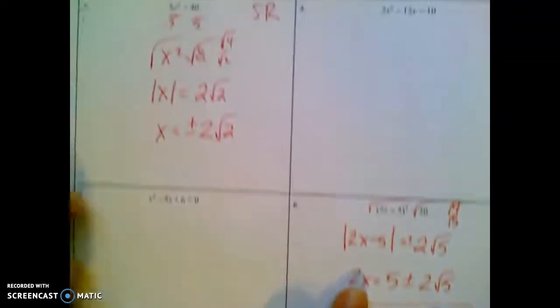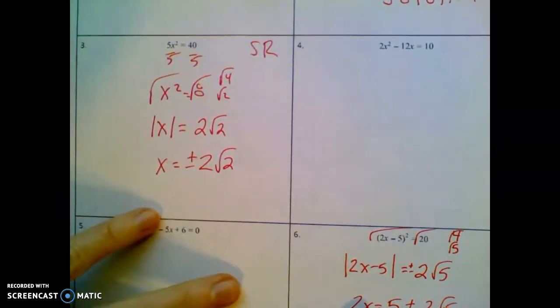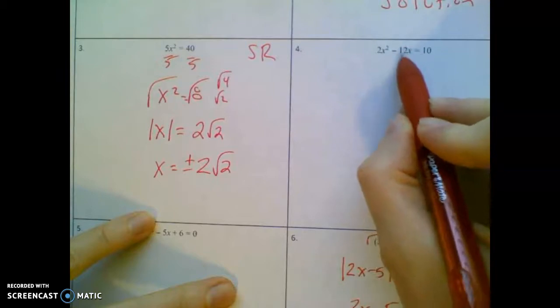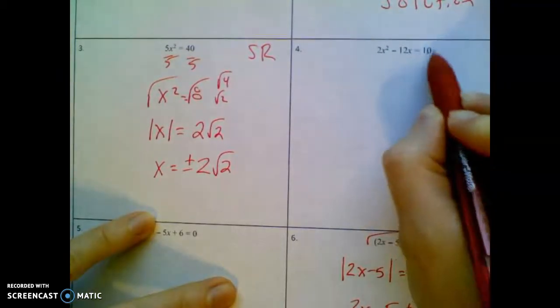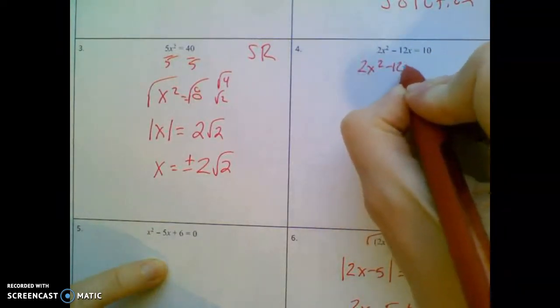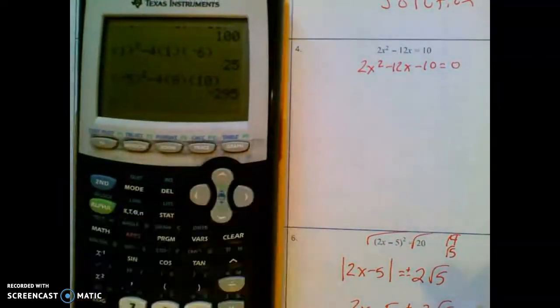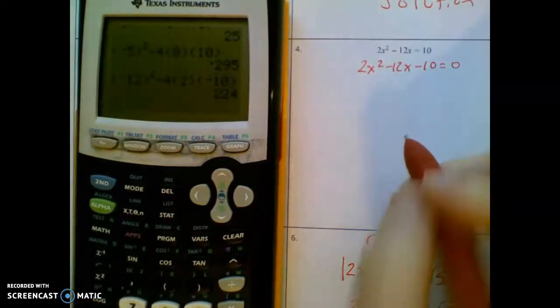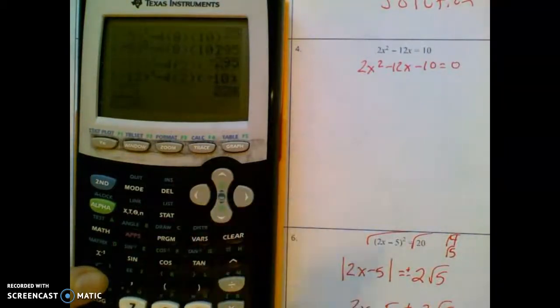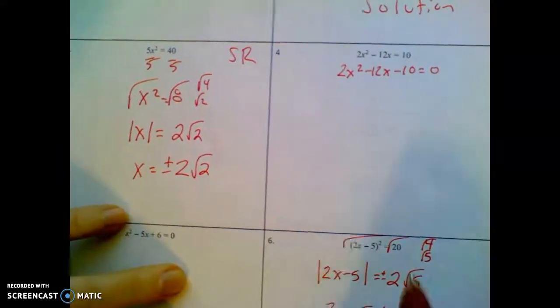All right, we got 2 more here. All right, this one here, looking at number 4, he could do really whatever. I can't do square root method though, and I can't factor just as is, just looking at it. So I would need to get it equal to 0 so I can see what I'm doing here. And I would just check the discriminant real quick. So negative 12 squared minus 4 times 2 times negative 10. It's going to give me 224, and that is not a perfect square. So you can do whatever method you want to. I'll go ahead and just complete the square just so we can practice that one more time.